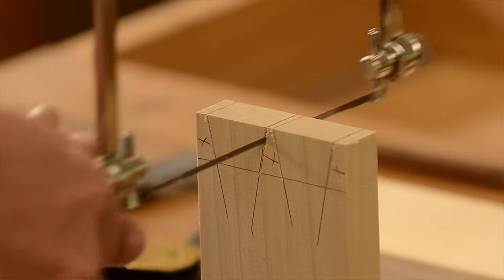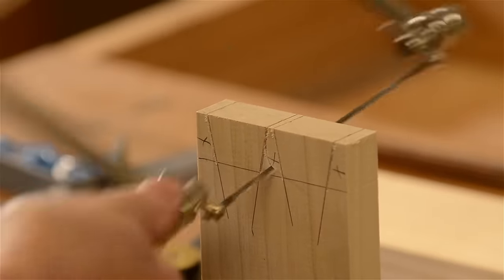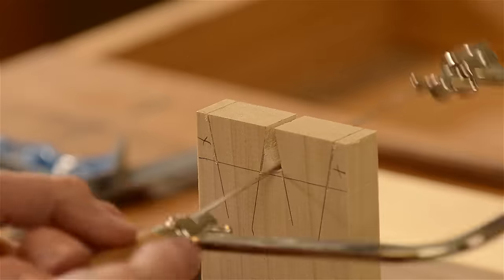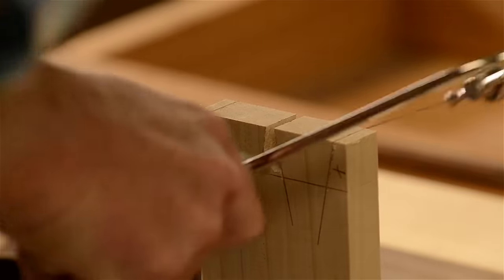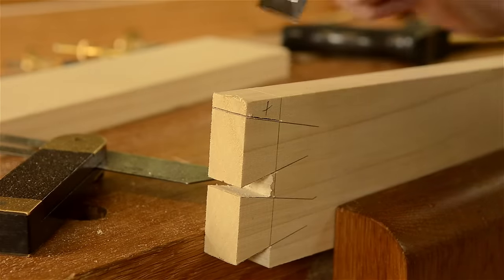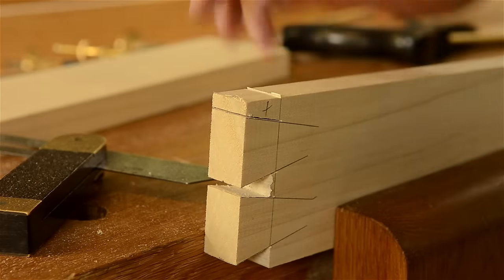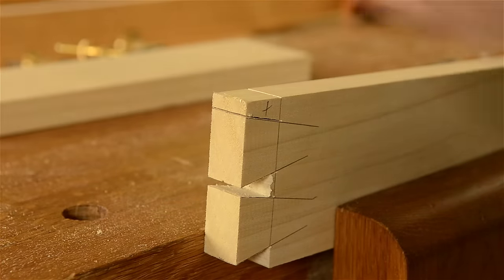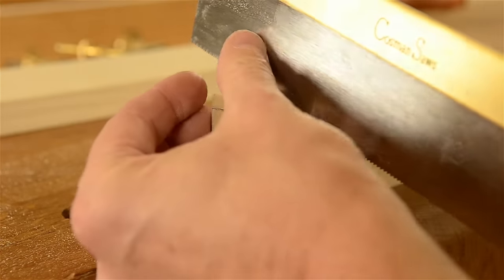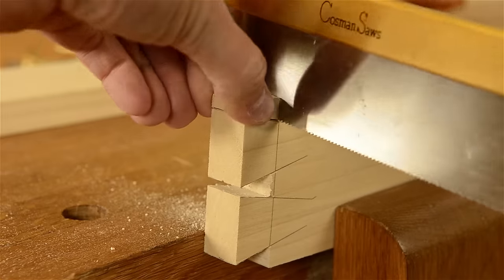Now I grab a coping saw to cut out the waist wood. I bring the saw blade about halfway down the joint and then I start sawing in the kerf. As I'm sawing, I slowly turn the saw inward toward the waist. I saw down close to the baseline, but I'm careful to not hit the baseline. This can also be done with a chisel, but I find the coping saw method to be faster. To cut the half pin waist off, I first set the chisel into the marking gauge line with the bevel toward the waist. I push down somewhat hard or take a couple of light taps on the chisel with a mallet. Then I turn the chisel at an angle and cut out a little notch. This little notch will make it easier for my hand saw to track and not cut into the shoulder. I then use a back saw with cross cut teeth to cut off the waist piece. If you've only got a dovetail saw with rip teeth, that's alright too, because the teeth are so small you won't notice a big difference. And cut the waist piece off of both sides.